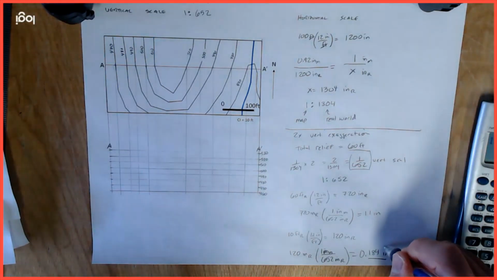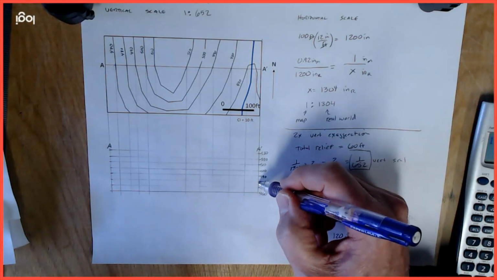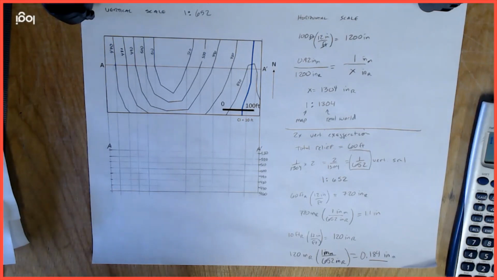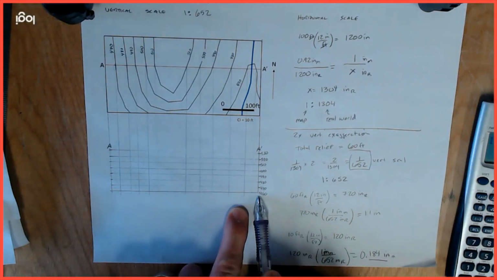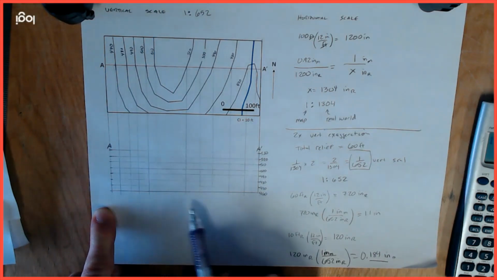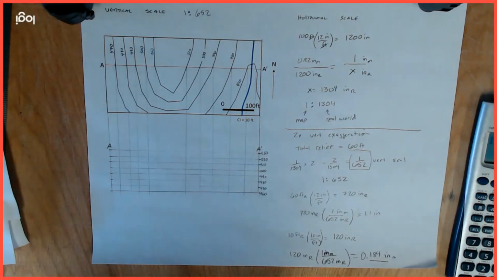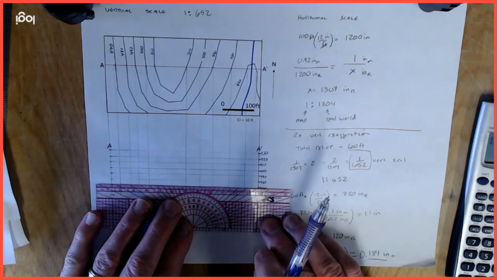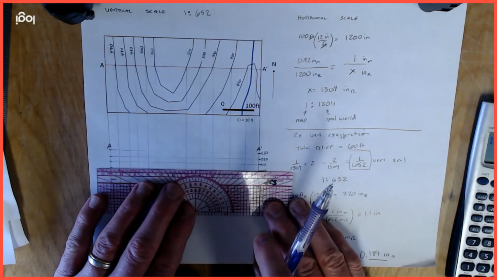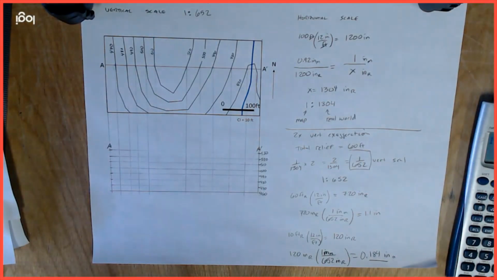So I took that number 0.184, multiplied it by 2, multiplied it by 3, multiplied it by 4, and simply added all those up. And then I transferred those same tick marks over to the west side of it and made my scale there. So once I did that, then I could simply draw my horizontal lines here of equal elevation for reference. And you want to draw those fairly lightly.